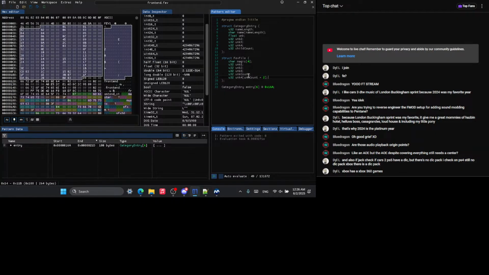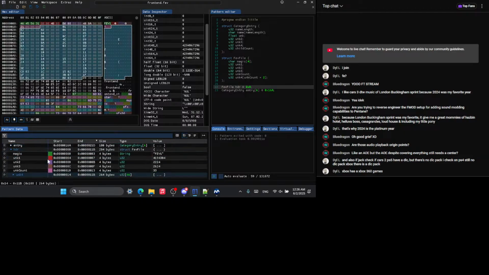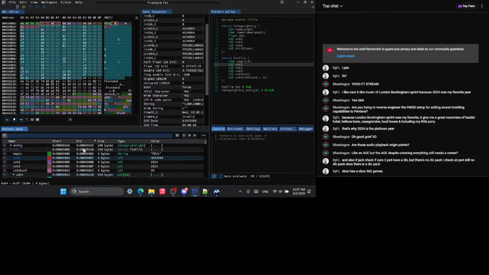So let me just make sure I did it right and just inject an FEV file header at symbol 0x0. Cool. Awesome, cool. Now we want to read this string, and then we read another string, which is 2. Interesting.